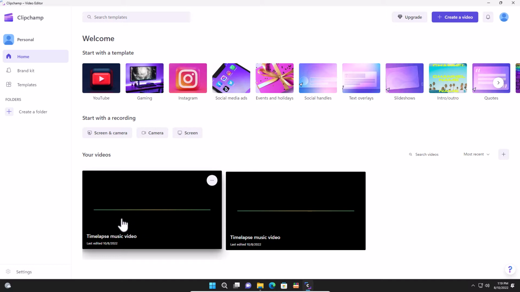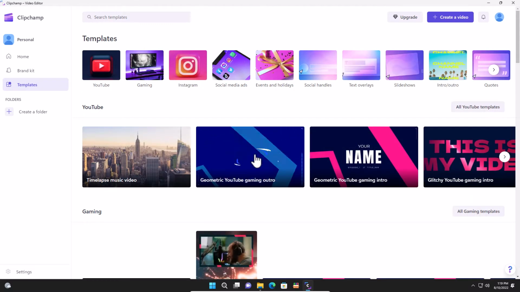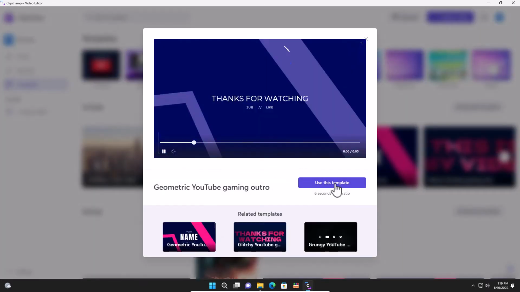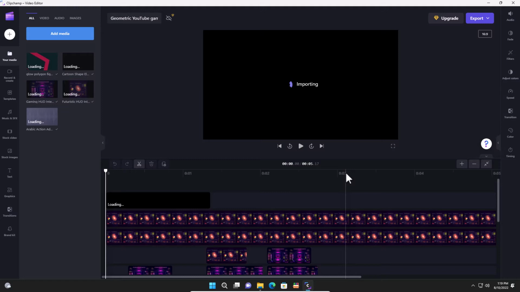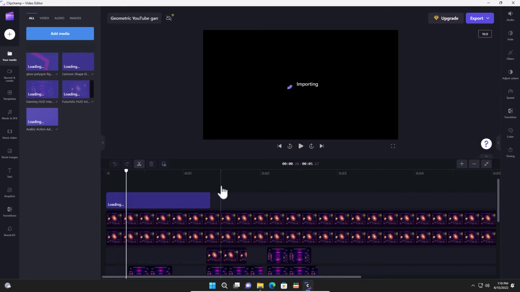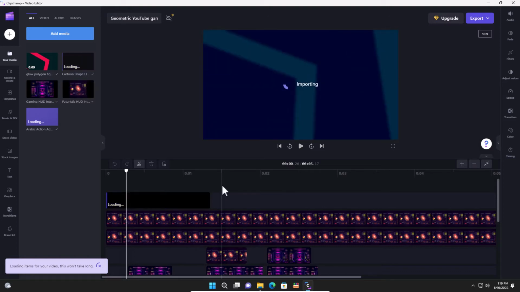If, for example, I want to use one template, right? I'm going to choose this one here. I select that one, use this template, and you will be able to see the timeline as you were in Camtasia, or if you were in another video editor like Premiere Pro, Adobe Premiere.